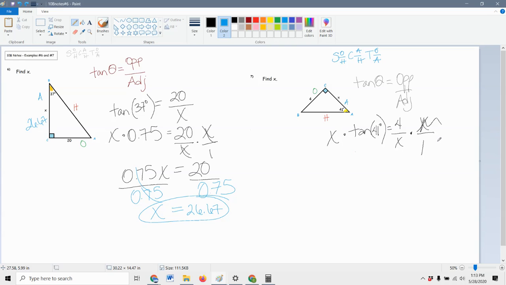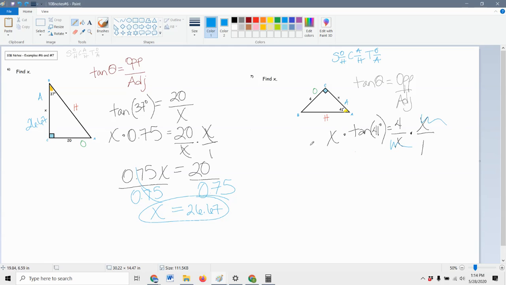Okay? Once more. X on top cancels with that x on bottom. And that's because we'll end up with 4 times x over x times 1, which will end up being 4x over x. And we know that x divided by x is just 1. And we'll just end up with 4 anyway. Okay? That's how come the top and the bottom cancel, because they divide out to 1.